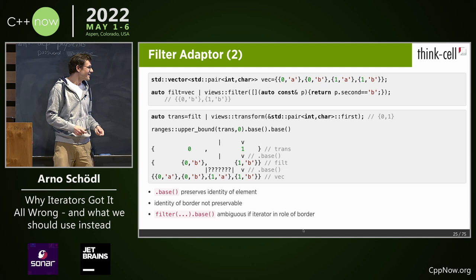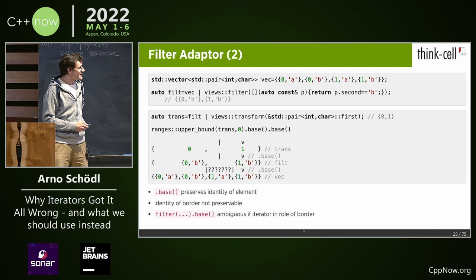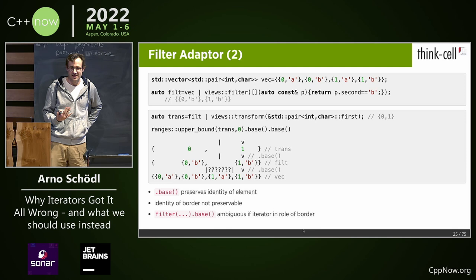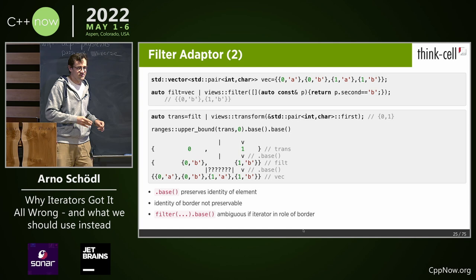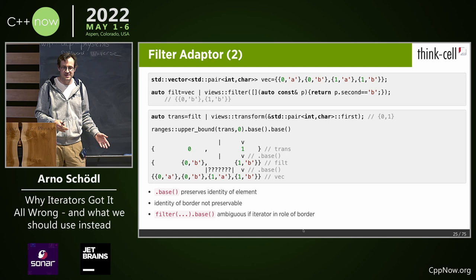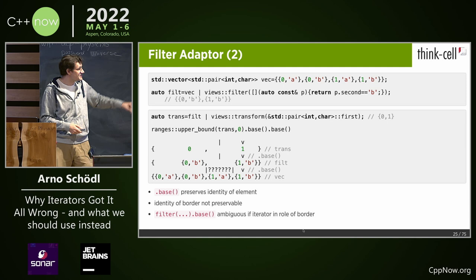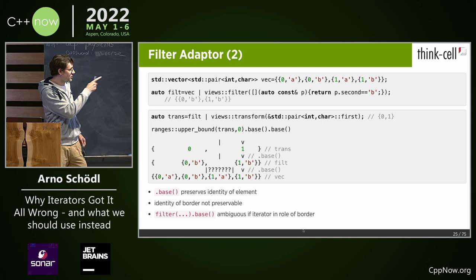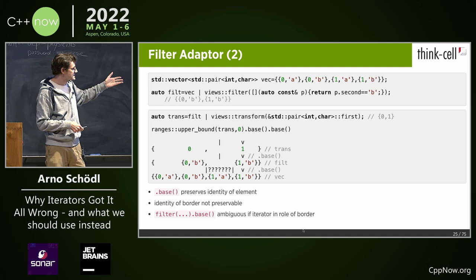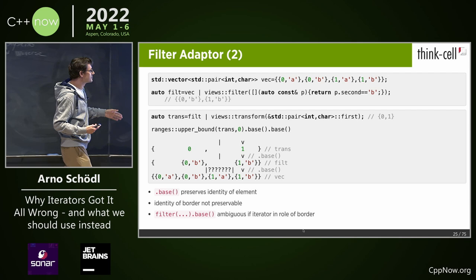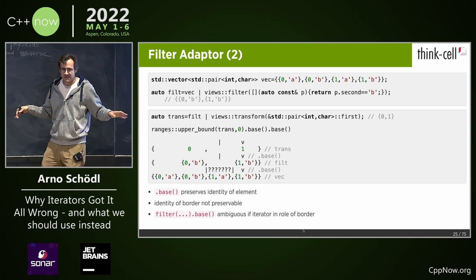My problem is that you as a programmer think about an iterator either as an element that's pointing at something, and we are talking about a property of a particular element, or we are really talking about a border. We are talking about a division between elements, and we do both in the same way using an iterator. And if you know the semantics here, that this upper bound is a border between the 0 and 1, then in an ideal world, this essentially wouldn't compile. It would tell you that what you are asking for is at least weird. If this is really a border between the 0 and 1, and then at the end you insert elements somewhere, then what kind of answer do you expect?